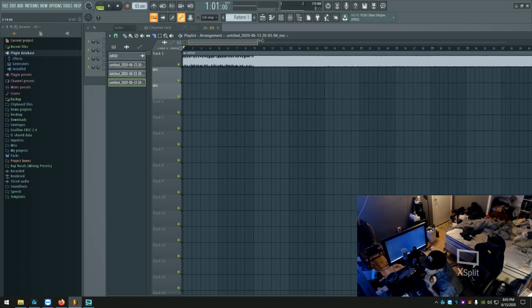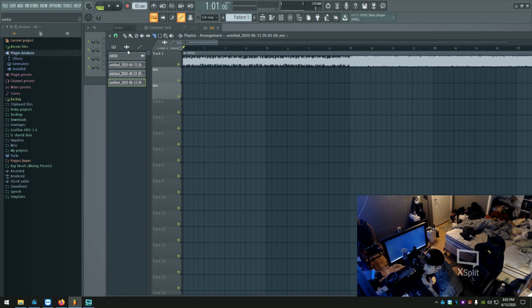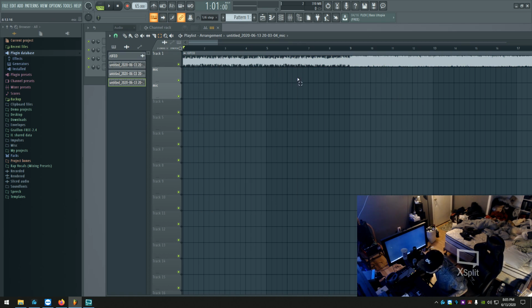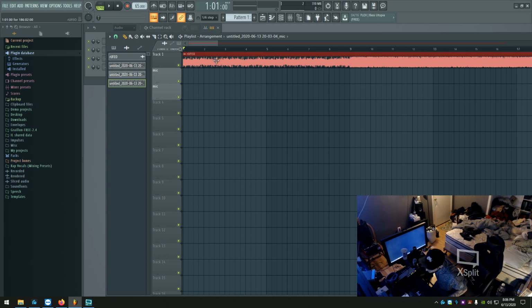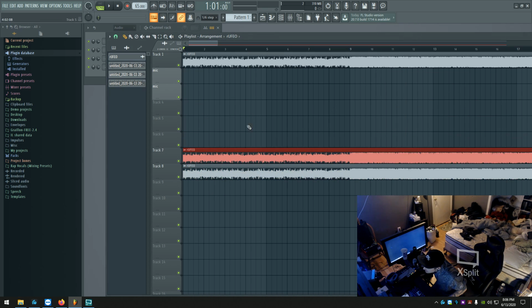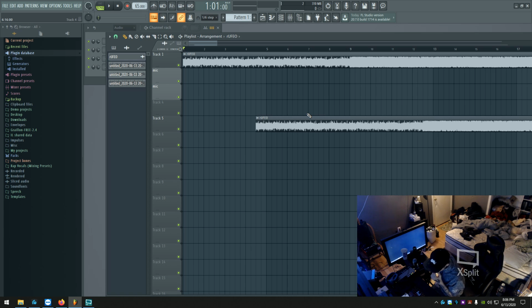Another way you can do it is you can do this. A little bar up there. Yeah. So what else do I need to know? This selection tool allows you to select multiple tracks at one time. So if you want to select the whole group and drag it over, you can hold shift and it will copy it. So watch, if I click and hold shift, it just copies it. Try that once. Yeah, see?